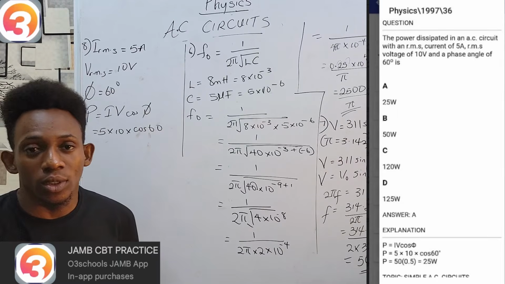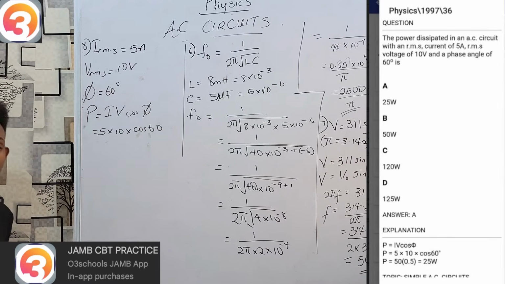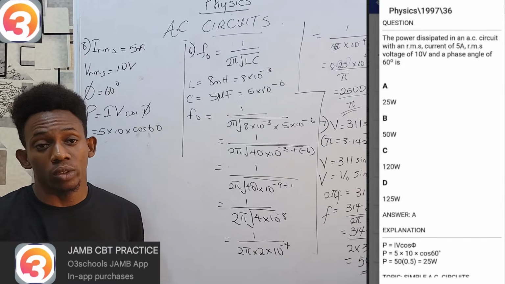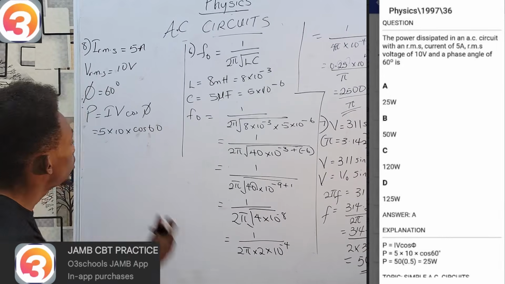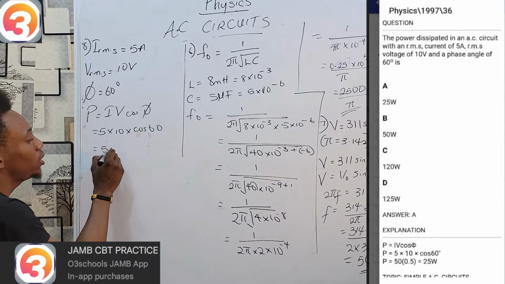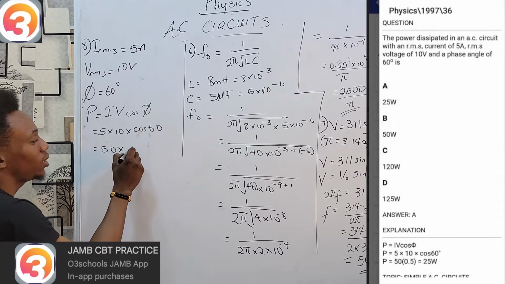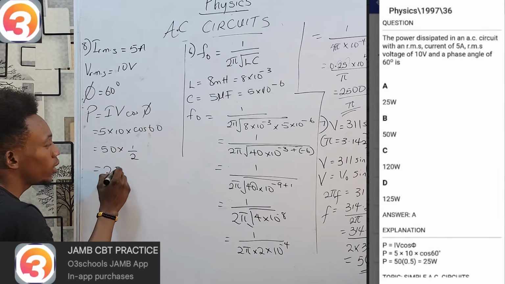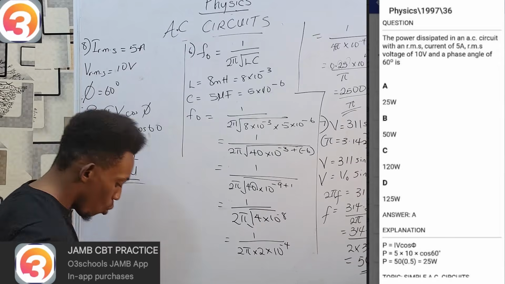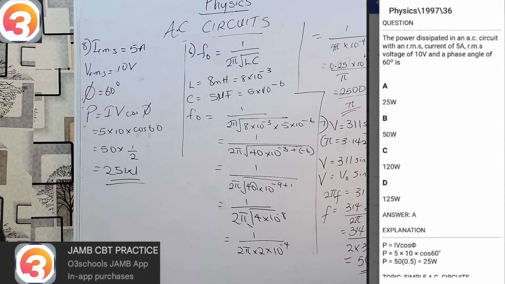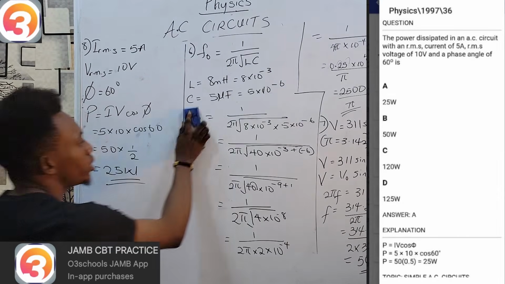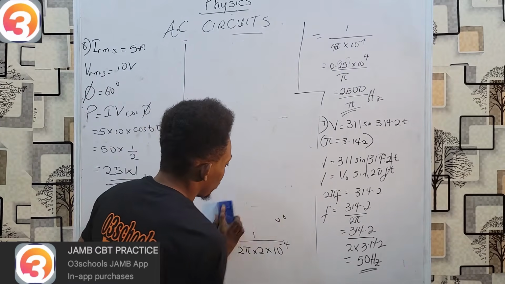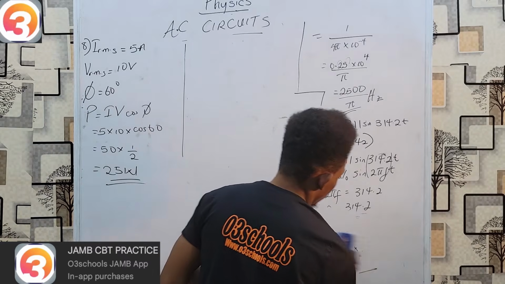And cos 60, as you must know, is a special angle. These are some of the angles that you have to memorize, even if you do maths or not, because you may see them in your physics. So 5 times 10 is 50, and you should know that cos 60 is 1 over 2. So 50 over 2, and you get 25 watts. So you see, one more time, AC circuits. Very simple. Okay, and now finally, our last question on this topic.